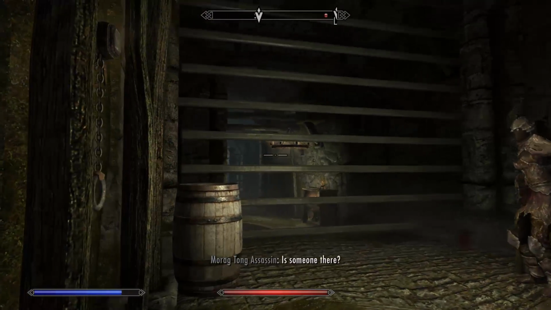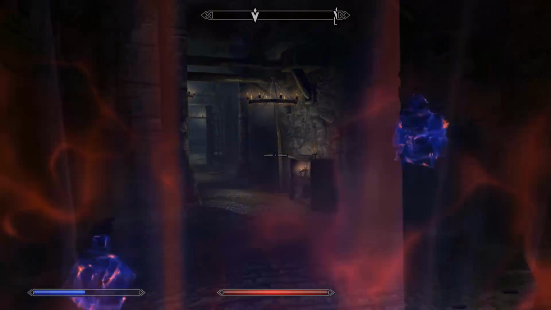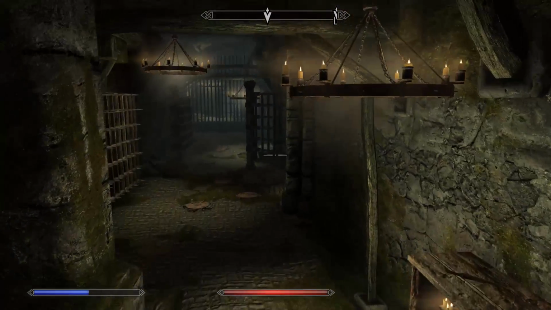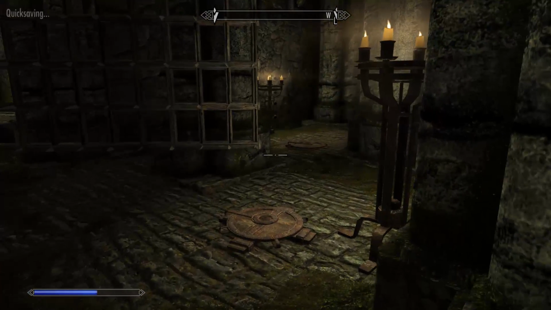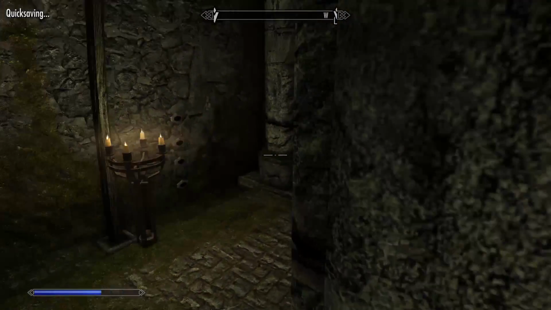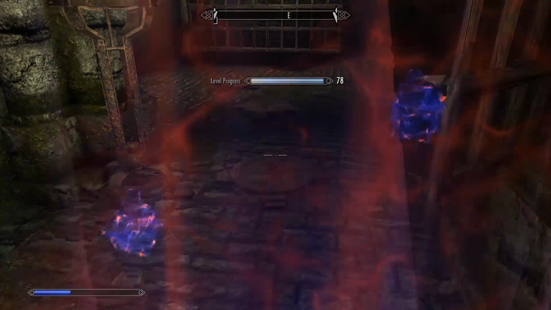And we have to activate... Is someone there? Yeah, someone there because they heard me. Activate this chain. I'm invisible again. Now I've got some of these traps because they hurt a lot. And if you have the light foot perk, well, guess what? These traps aren't dangerous at all. Activate this chain, and we're done.